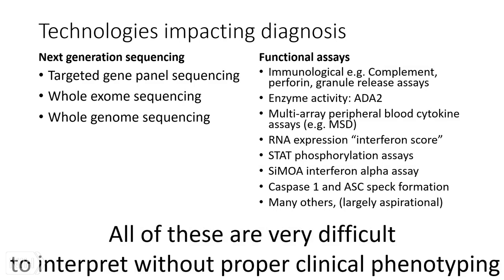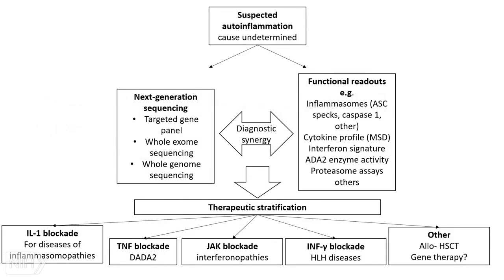The point I'm making is that these all exist, but really your job as the clinician is to provide a clinical context and make sense of all of this for your patients. But despite all these challenges, it is actually quite simple to stratify your patients. And here's how I do it. Okay, so you've got suspected autoinflammation. You've definitely confirmed that it is autoinflammation. It's not fabricated or induced illness and reported fevers. It's true, you think. You do your sequencing and at the same time might begin some functional readouts.